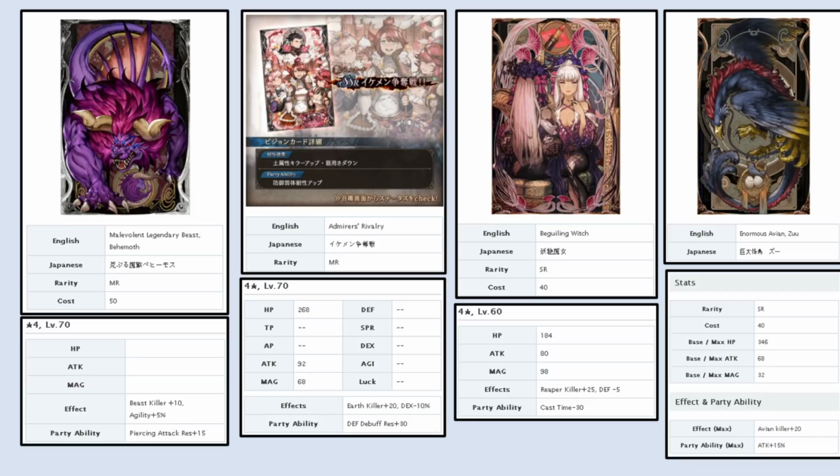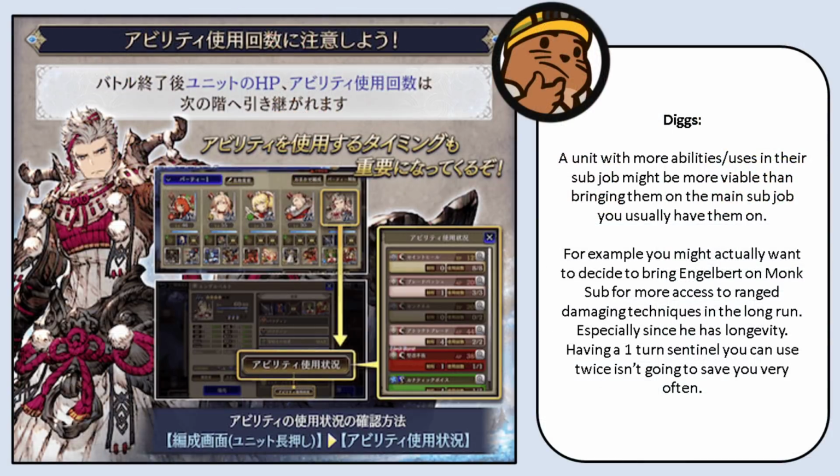It really brings out your whole toolkit. Things you thought you would never use suddenly become the best card for your character depending on what floor you're going to be pushing on. Now, one thing to really keep in mind as well is the sub-jobs of your units are going to be critical. Keeping track of your unit's abilities are also going to be critical.